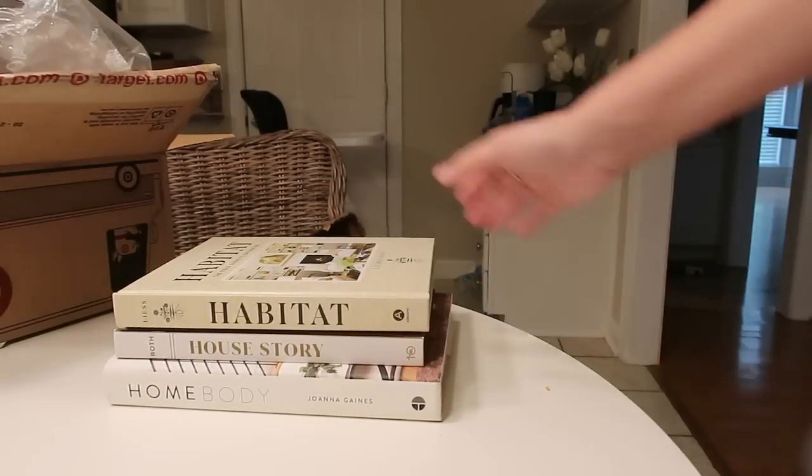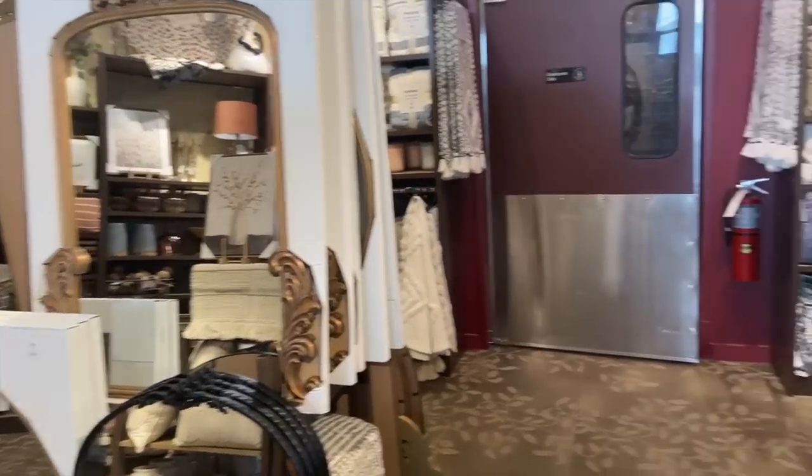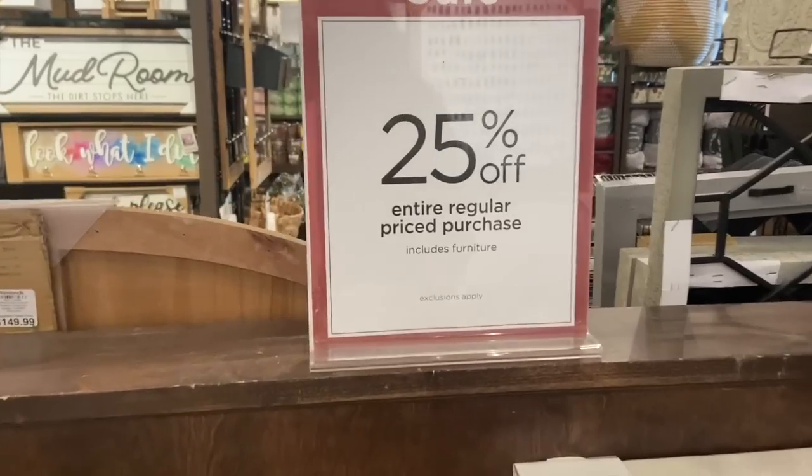I'm about to go to Kirklands to pick up a mirror. We have a fireplace — it's a lot bigger than I'm used to. Our old house had one but this one has a higher mantle and higher ceilings. Our last house we just put a TV above the fireplace, but here there are no studs behind it and the mantle is too tall for that. I've been looking on Pinterest and I've seen a lot of people put mirrors and layer art on top, so I'm going to Kirklands for a pickup order. Fingers crossed this mirror works out.